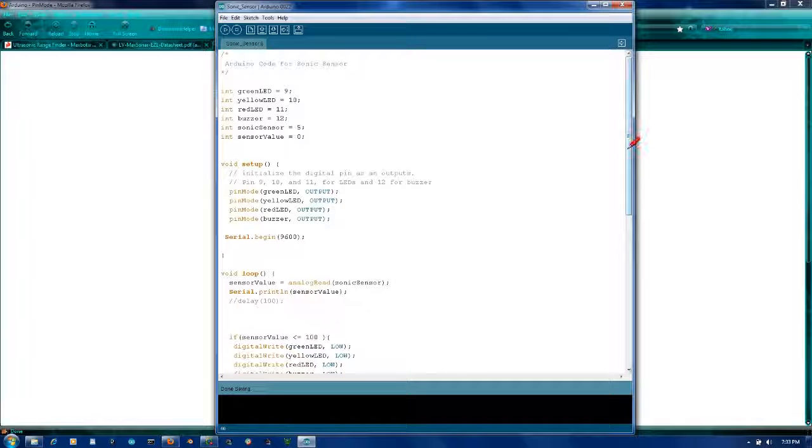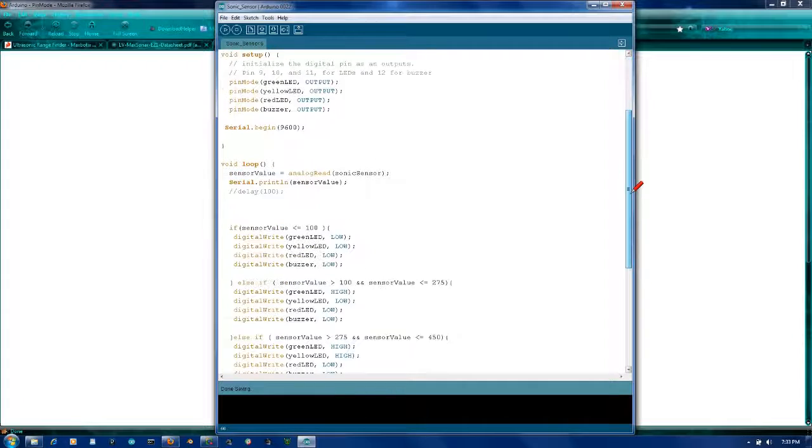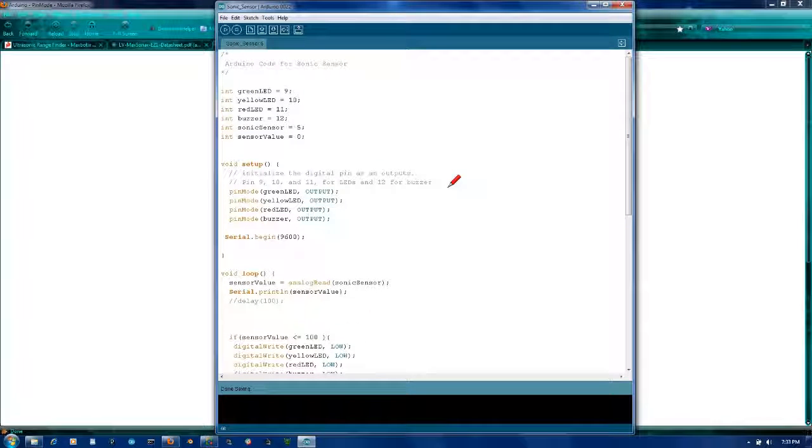Okay, I guess we should go over to the video and over to our bench and set this up. And we're not setting it up from scratch. We're going to take apart our existing sensor and we're going to implement this one. And then we'll come back here and take a look at what kind of readings we're getting from the sonic sensor.